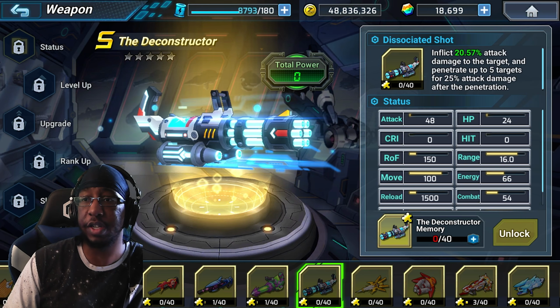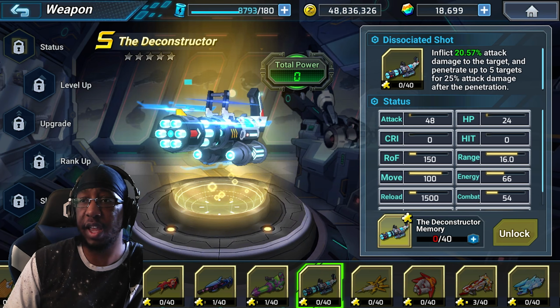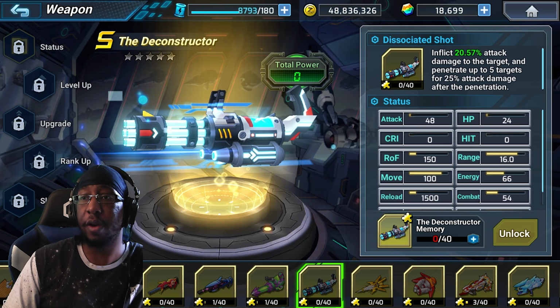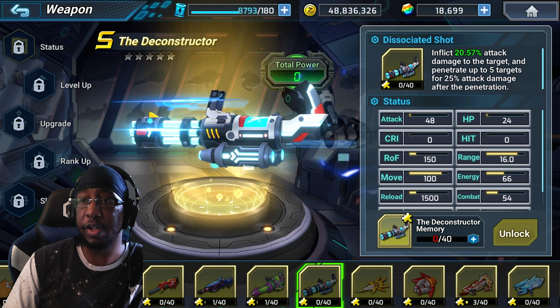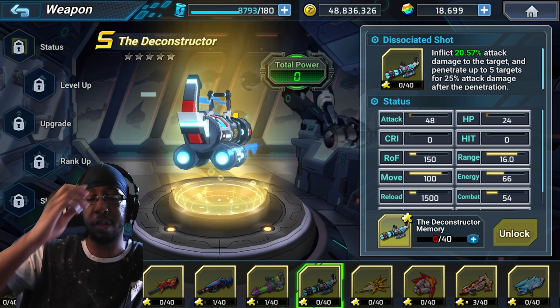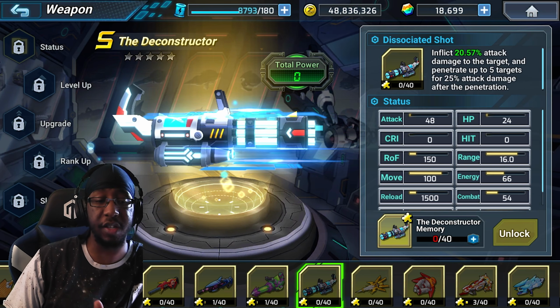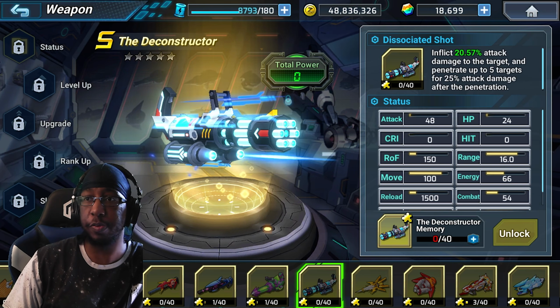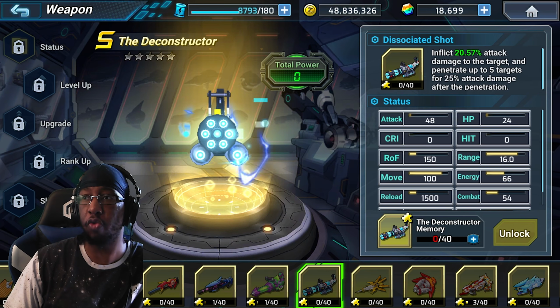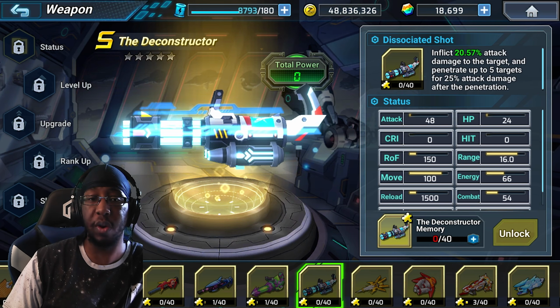It has range increase as well, and then it has Dissociated Barrage as its final passive. When attacking, you get the Dissociated Barrage status that can shoot out 5 rounds. However, this skill consumes 100% more energy, so the energy you take up is doubled. However, you shoot out 5 rounds at a time, so you potentially do a lot more damage overall with that, and it has quite good range as well. So that's something to keep in mind when using this weapon, but I do think this is a weapon to look out for as well.